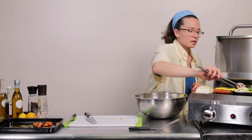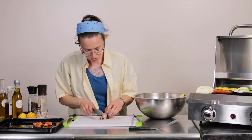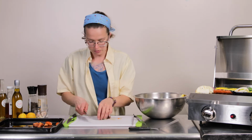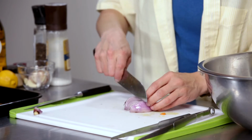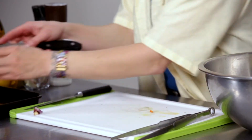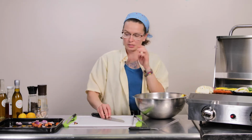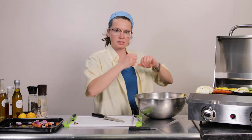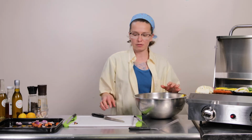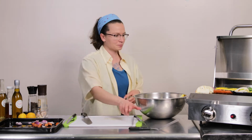And I can do that with this onion because that one looks right about ready. So we're gonna cut that root end off and cut this in smaller pieces and add that into the rest of it. And we want to make sure to put this on a metal pan that's safe for the grill so that we can actually put this on the second shelf while we finish cooking everything else. We'll stay nice and hot and carry that cooking over.